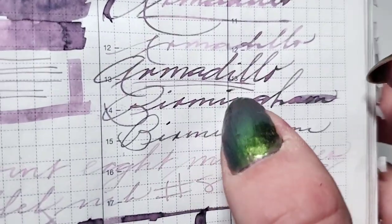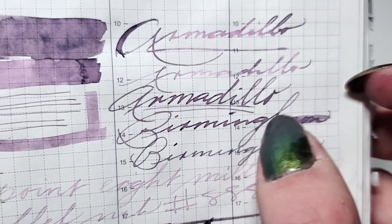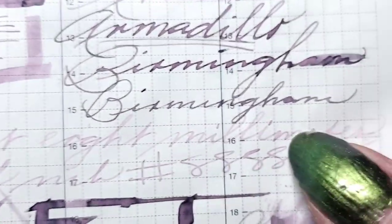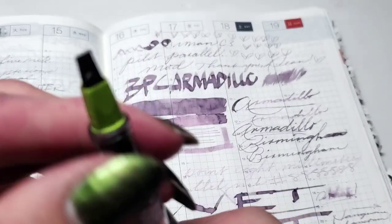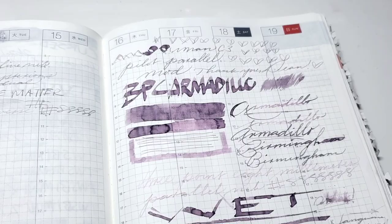See, it's not putting as much ink down on the paper. You see where those joins get a little too wet there, so you kind of lose. It looks fantastic, no doubt about that, but it's not as consistent as you get like this. The feed is not over flooded. It's just perfect. I love this so much.